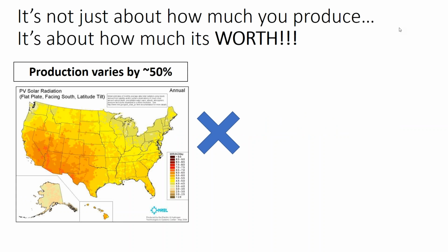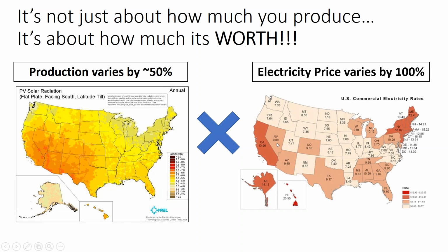Now, one thing we have to remember is it's not just about how much electricity you produce, it's also how much that electricity is worth. I mean, the solar production between California and New York City might vary by 50%. And so, I see on the news, oh, well, solar may work for Albuquerque, New Mexico, but it doesn't work for New York City. Well, that's only half of the equation. The other half is the price of electricity.